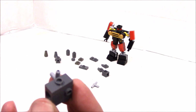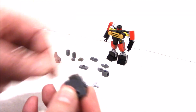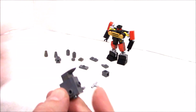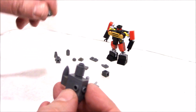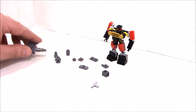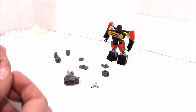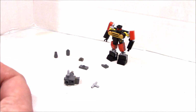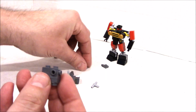jumper plate on top. Okay, in the hole here we are going to put a 1x1 brick and plate, sorry, and a tooth like this. We're then going to put on a 1x1 round and a 1x1 cone. And there you have it. Then we're just going to quickly do the opposite. So we're going to go like this, like this. Again, it's almost exactly the same, just a mirror image.